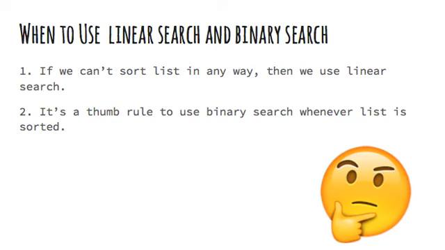Now at that point you must be wondering they both are doing the same work so when to use them. So for an example find an element in a given list but if that list cannot be sorted then you cannot use binary search. It's thing to be noted that if you want to use the binary search then the list should be sorted. So if you can't sort list in any way then you have no other choice than linear search. I think now you can decide you're good to go.